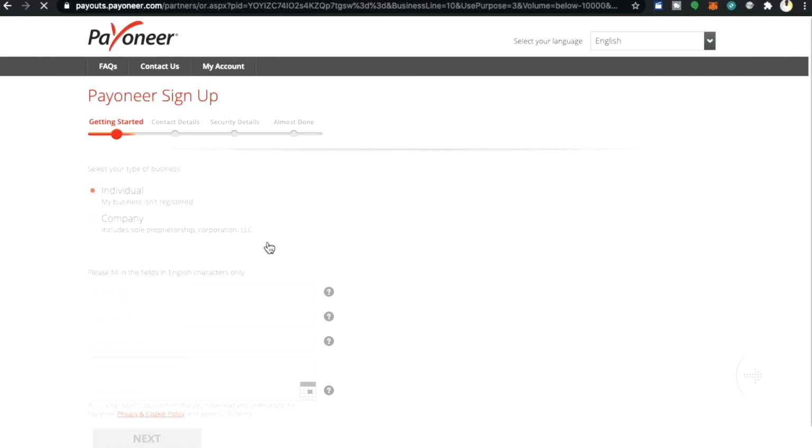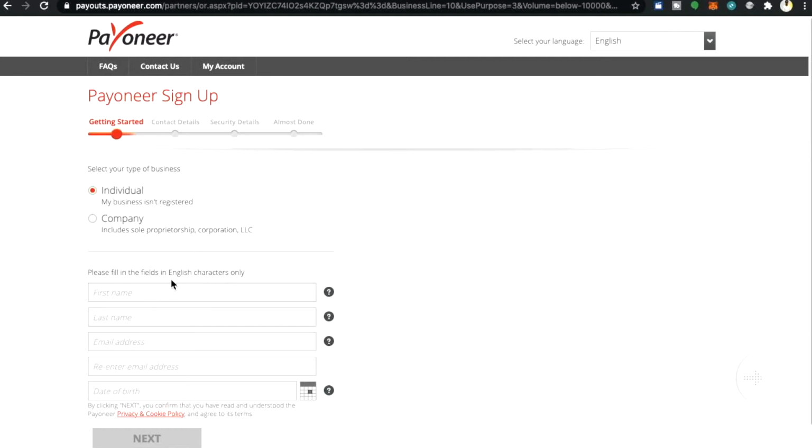Now, being a self-employed person, you fit into that category because you can be, as it shows on this page, an individual with a business that is not registered. Then you have, of course, you could also be a company, which includes a sole proprietor, a corporation, or an LLC. Now, for an individual, a sole trader who will be getting started, of course, with a business that isn't registered, you will be an individual. This will also be suitable for freelancers. So of course, you may not have registered yourself as a business with your state or here in the UK with HMRC because you're just getting started and you want to make sure you're receiving your payments. Now, this will be the suitable account.